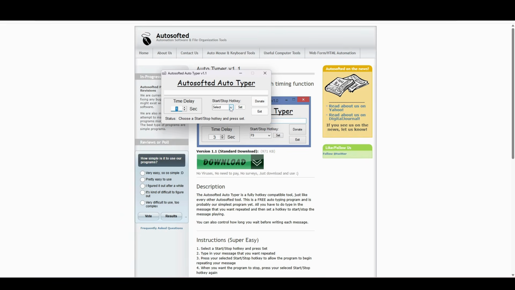So let me just follow everything that I'm showing you. The hotkey I'm going to set is F1 on my keyboard, and after that here's the part where I paste what I need to be auto typed. So let me just copy something, anything else, some random words.